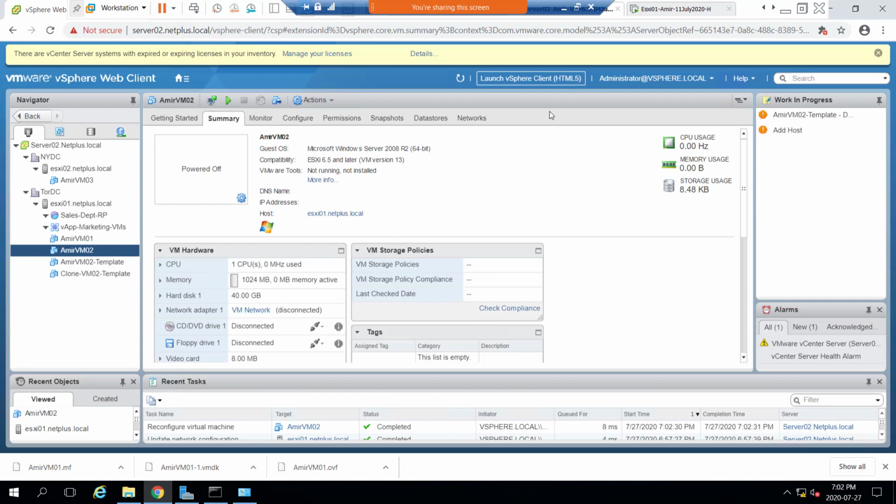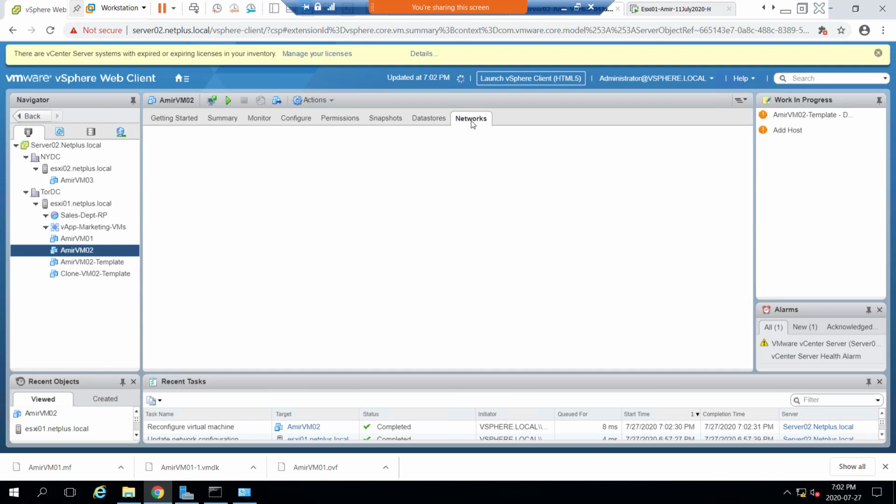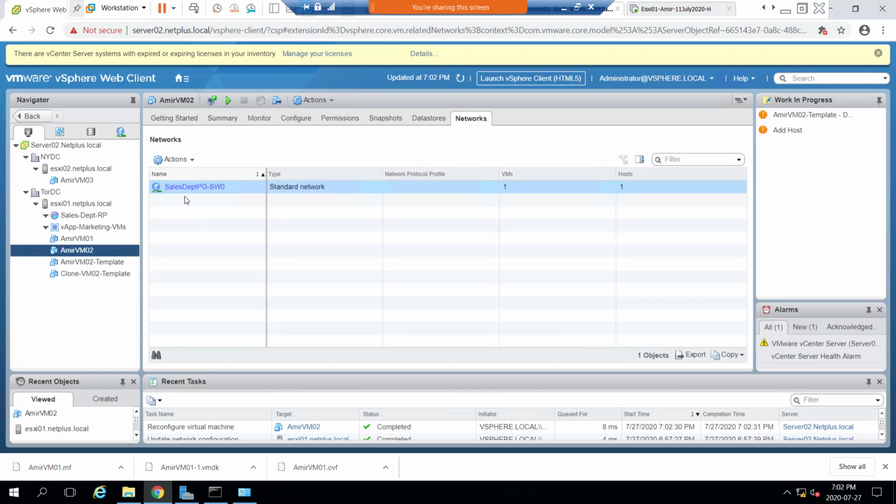Well, if I go to networks here, this one on the right, click or refresh. Okay, I'll refresh first. So now, yes, this is a different port group now. Or you can go to networks here as well. So it changed here anyway, but in the networks also you will see the same thing. It's this port group now.